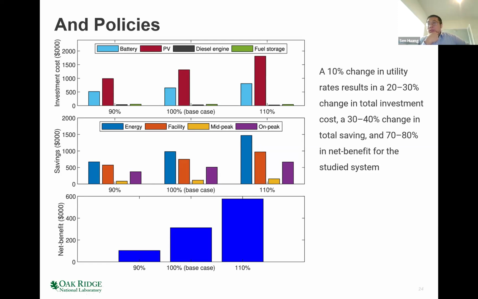But we probably also need to consider the benefit on the grid side, because as I mentioned, just from the building or the community side, the cost is generally not that significant. It's very highly dependent on the utility. But if we consider the benefit from the grid, potentially we have a higher observation happening at a higher level. So basically, consider both the grid and the community together. Okay, that's for the design.